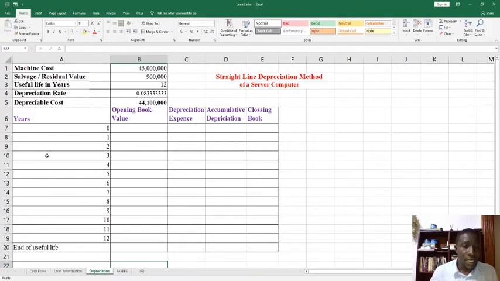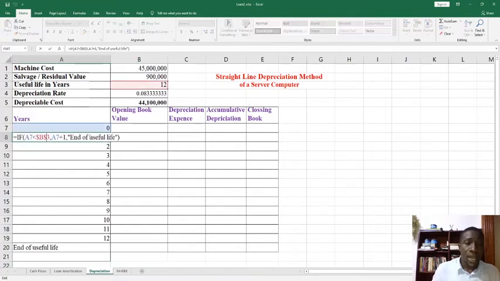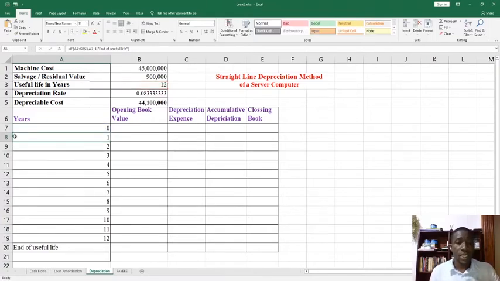Click in the formula that you want to copy, highlight that formula, press Ctrl plus copy, and after pressing Ctrl plus copy, click on the escape key.